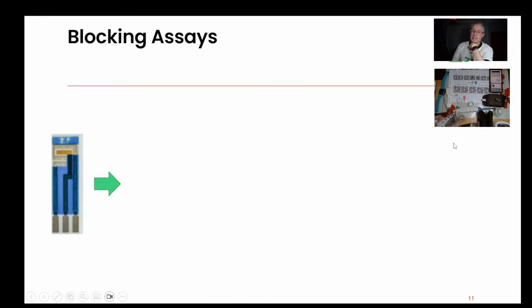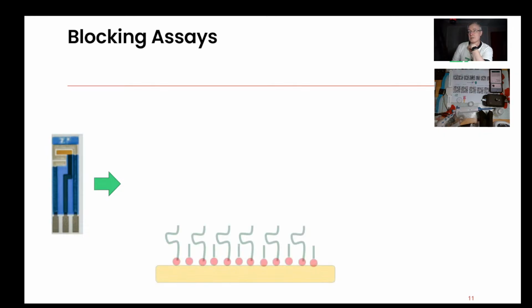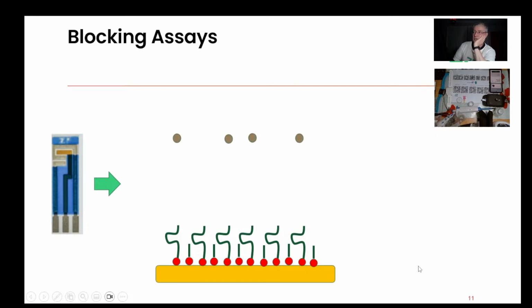This is a simpler assay where you would take a gold electrode and again put a binding molecule onto it. Notice I put some spacer molecules in here as well. When you're making self-assembled monolayers, you often have a capture probe, but you often want to space that capture probe out a little bit. Otherwise, there's too much steric hindrance and all the capture probes crowd around each other.